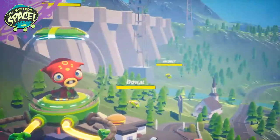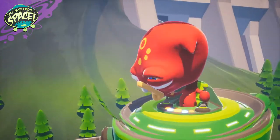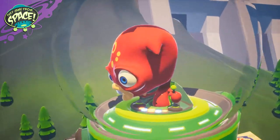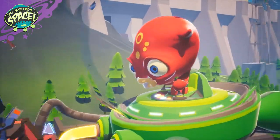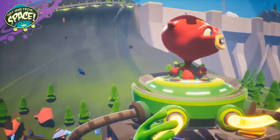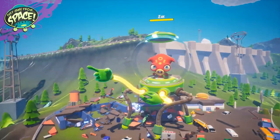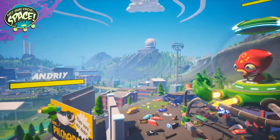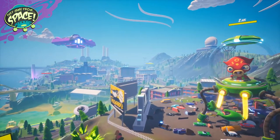So this is Borley Haven. So this is a lovely 1950s Americana style town that, as evil aliens, we have invaded and plan to destroy and absorb all the energy that's within every building and car and such like. So we've come here to do this. Unfortunately, someone else has done so also. So a rival alien faction has come, and we must defeat them, destroy them, send them back to their own planets so we can have Earth all to ourselves.